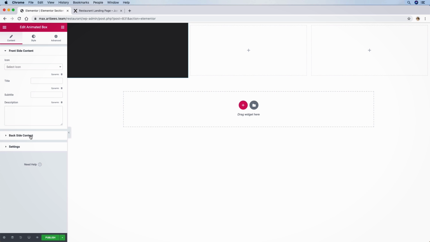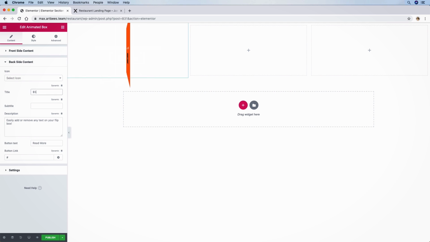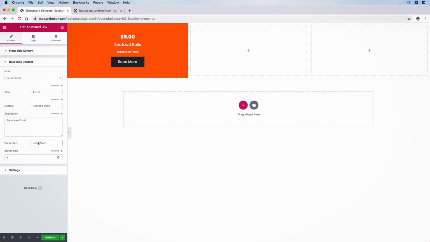And the back side, we're going to tell them a different story. $5 seafood rolls, Japanese food. So we don't need the button, and obviously we don't need the link.